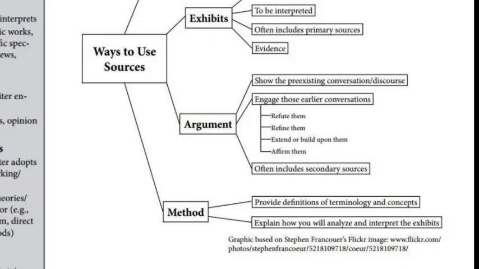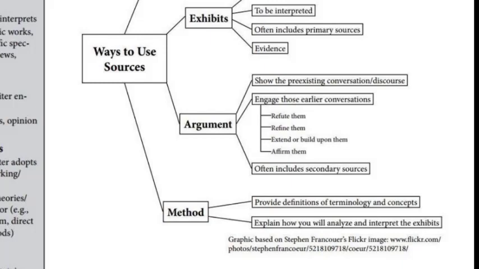So maybe you feel like somebody has made and presented a really strong argument, right? And you want to build on that and extend their ideas further. So you would bring that information in. And then finally, another is to agree, right? Or to affirm them, to validate, say, yes, this person's argument is strong. Here's why. And then you would bring this information.